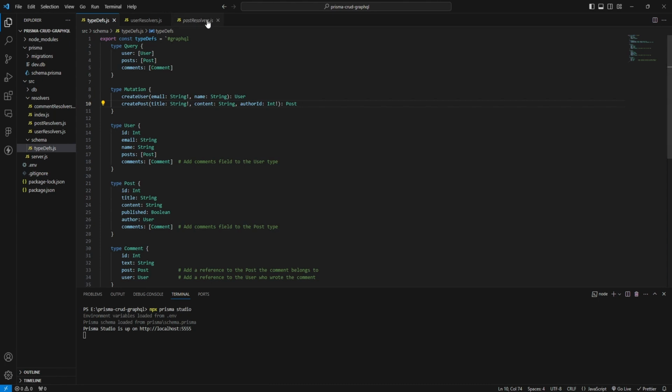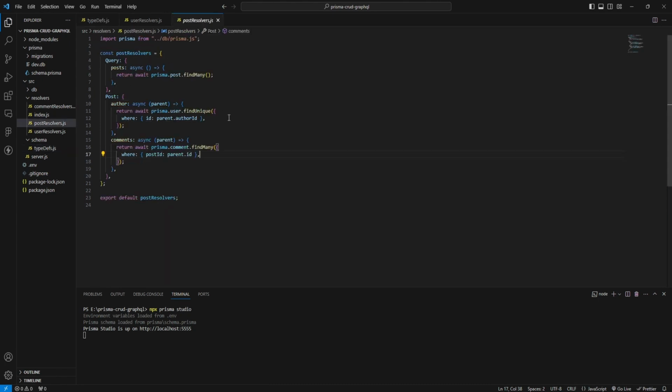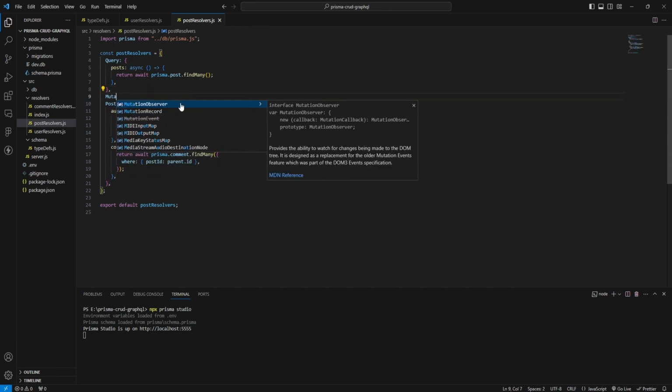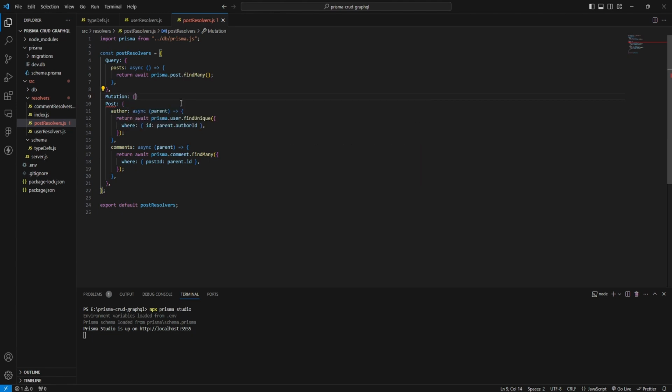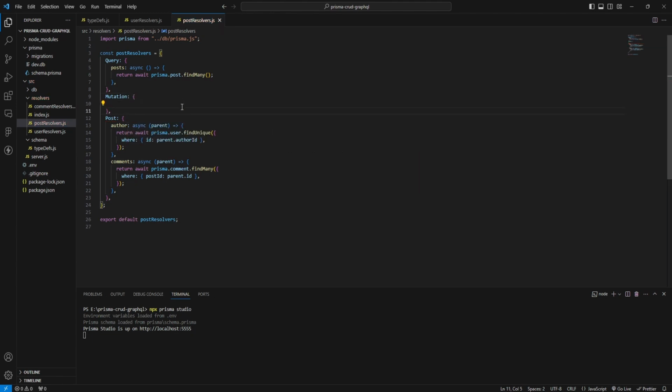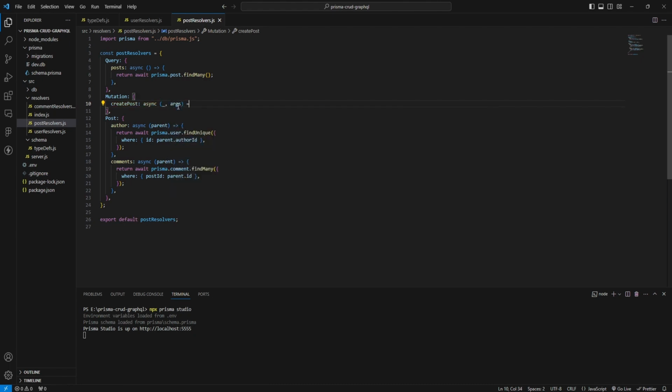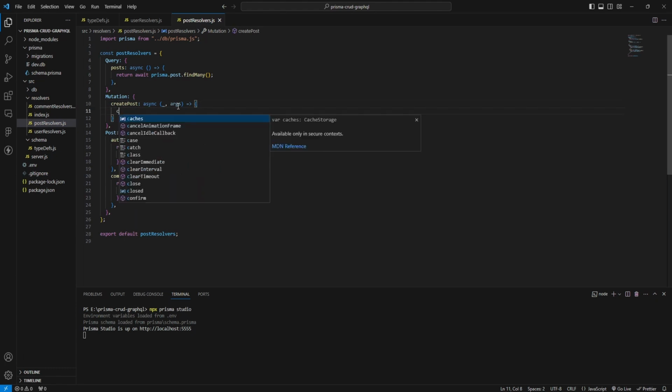Okay, let's go to the post resolvers. Let's create mutation. Let's add a comma again. So createPost async. Again args, arrow function.